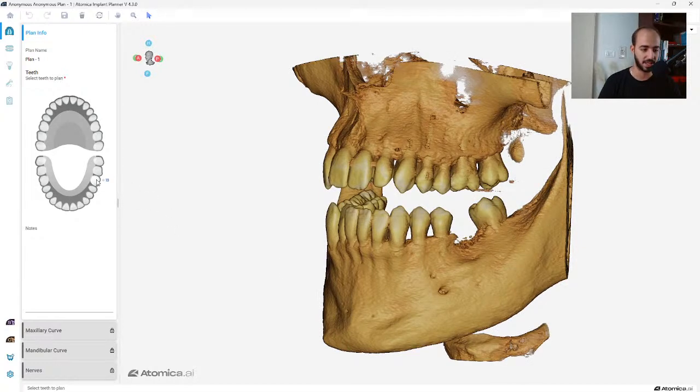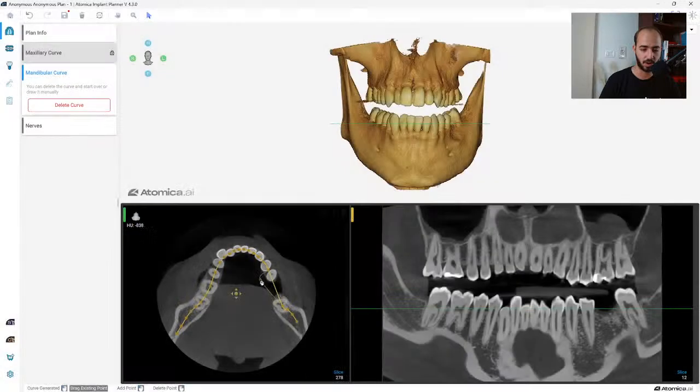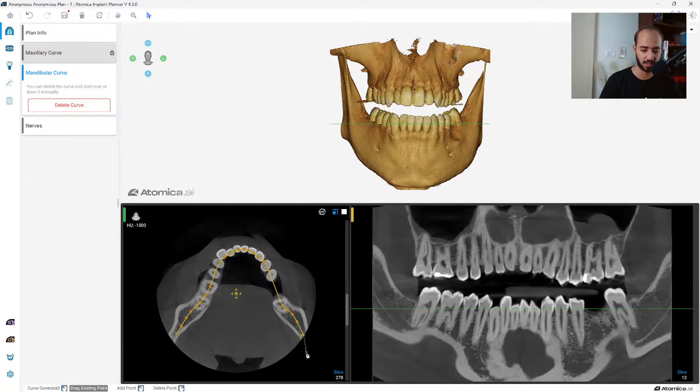So we're going to select the tooth of interest from the left chart, demonstrated right here. And as you can see, as soon as I select the tooth, the lower arch mandibular curve turns on down here. Once I select the mandibular curve, it automatically draws the panoramic curve for me. Not only that, I can do manual adjustments if I want to: add points by left clicking on the mouse, and remove points by right clicking on my mouse.